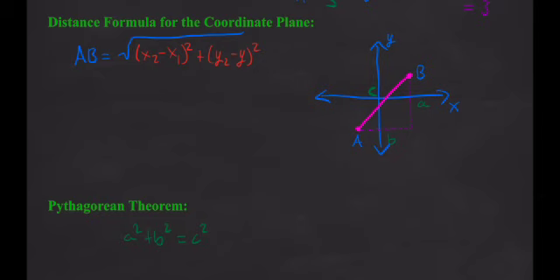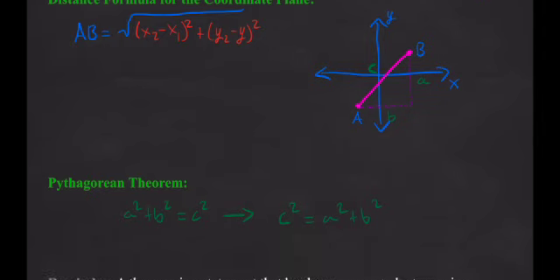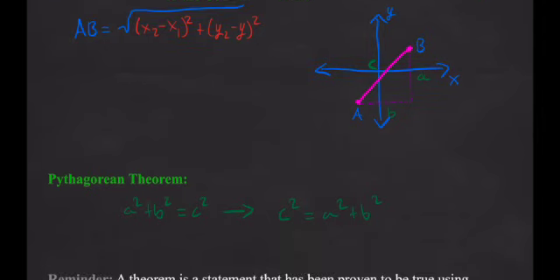That is Pythagorean's theorem. Well, if we're finding distance, we're finding the value of C. I'm going to use the symmetric property of equality and rearrange it as C squared equals A squared plus B squared. If we want to get C alone, all we have to do is take the square root. So C equals the square root of A squared plus B squared. Remember, A and B are distances.